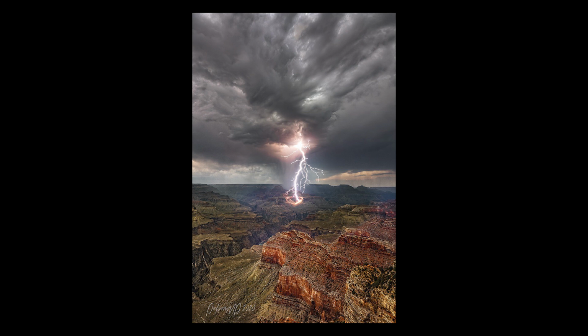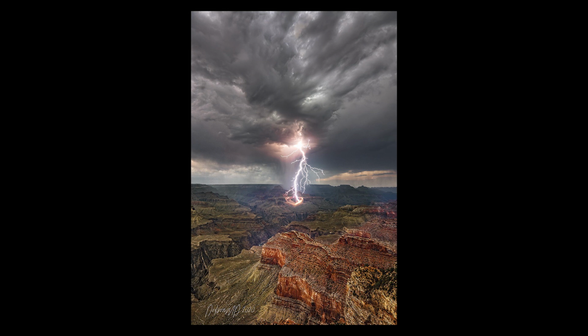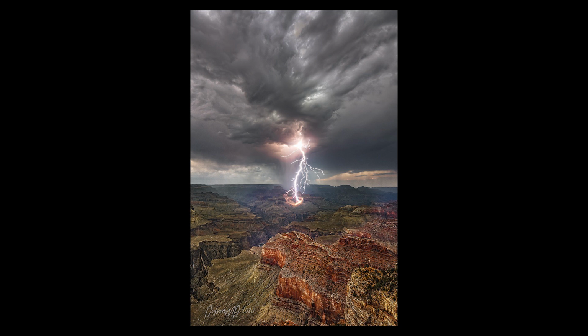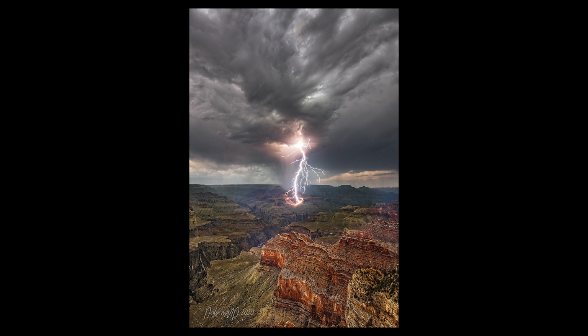There's only one thing that I would recommend, John, that you consider doing differently, and that's tone down the processing a little bit of the foreground. So with the image as you've presented it, you can actually see a lot of detail and color, and I wouldn't recommend doing much. I think you should just subtly tone down the luminosity of the foreground and maybe desaturate it a little bit.